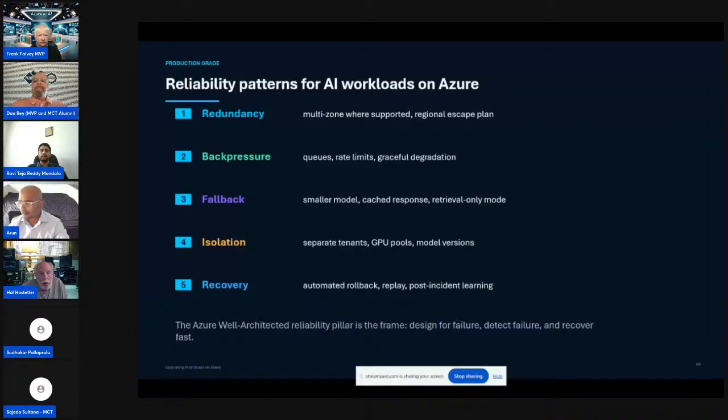Fourth, define service level objectives that include user outcomes. Fifth, test failures, where you simulate capacity exhaustion or region degradation. Overall, reliability is not the absence of failure. Reliability is controlled behavior under failure.